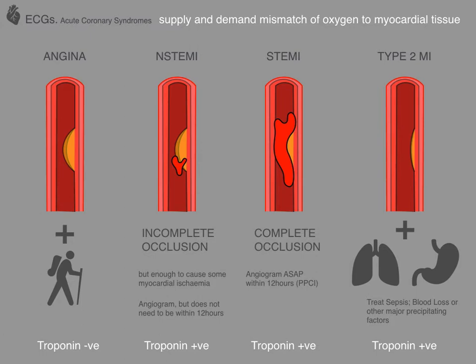However, the last thing that a patient with a large GI bleed needs is to be given treatment for an acute cardiac event, such as being given fondaparinux. They will just bleed more and you'll exacerbate their problem. So it's always worth thinking when you're seeing a patient whether there's something else going on that could actually be the primary root cause. So anything like this we would refer to as a type 2 MI, despite the fact that they can have positive troponin results and they can have positive ECGs.